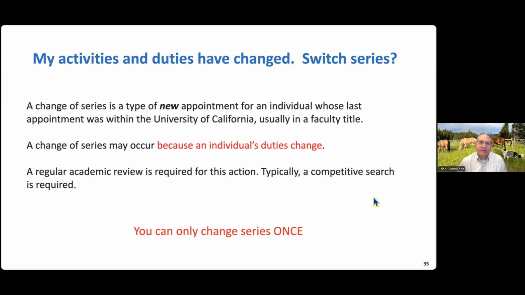Not because you want to be in a different series, but literally you are doing the duties now of a different series. And so being in that series makes more sense. So this is going to require an academic review, possibly and often a competitive search is required. And very important to note here is that you can only change series once. So if you are HS and you go to ClinX, then ClinX is where you're going to be. You can't decide a couple years later that you don't really fit the ClinX series and you want to go back to HS. That's no longer something you can do.